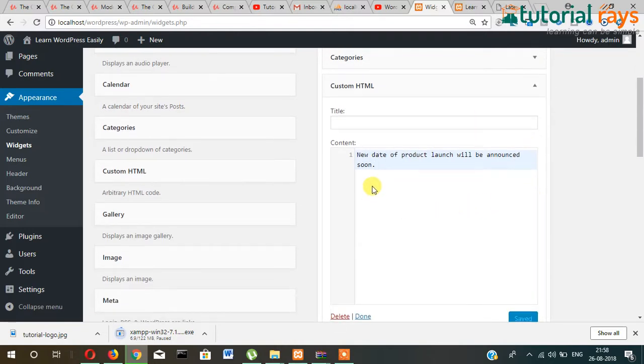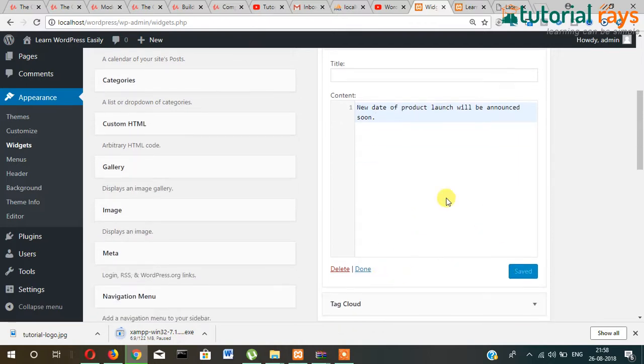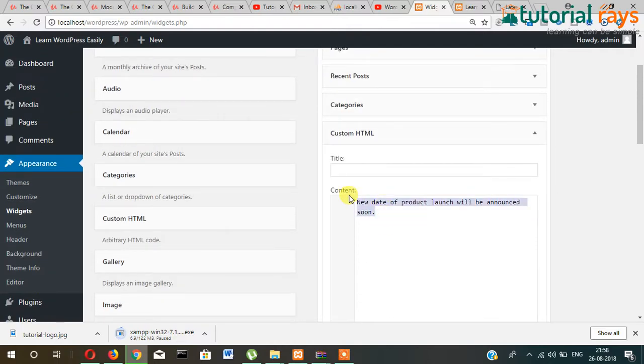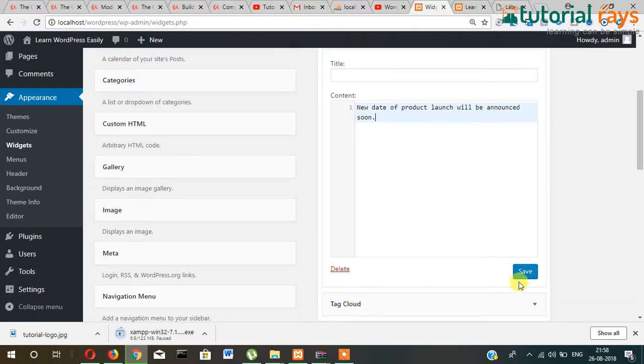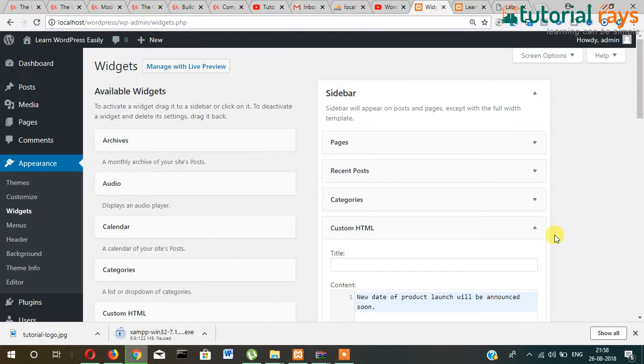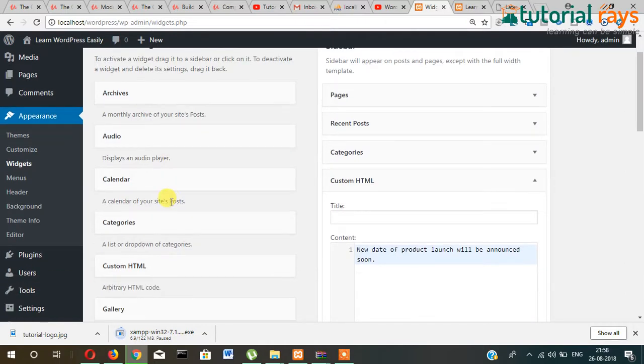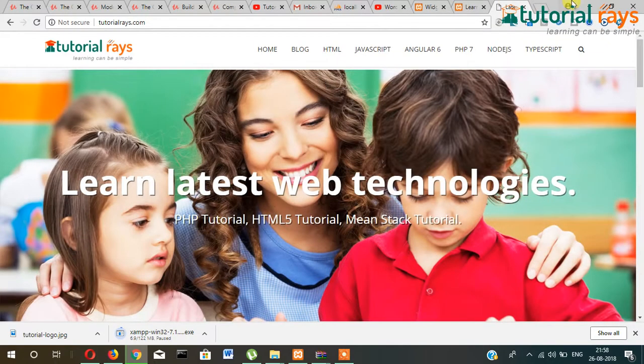But in this case, there is one problem. The problem is that if the admin wants to use an editor here, adding the editor is not possible. If you want to use an editor, in that case, there is an option. So what is the option?